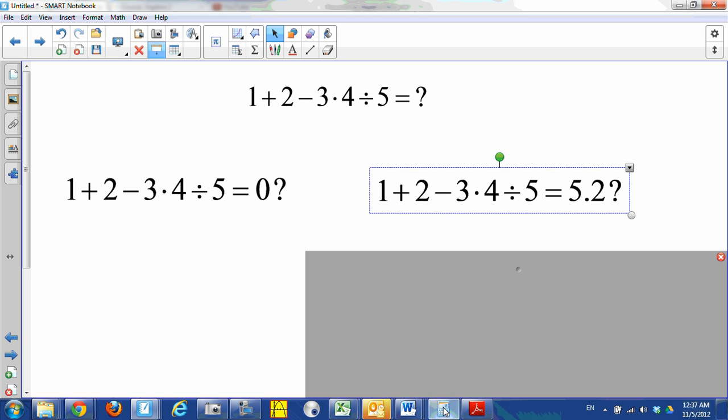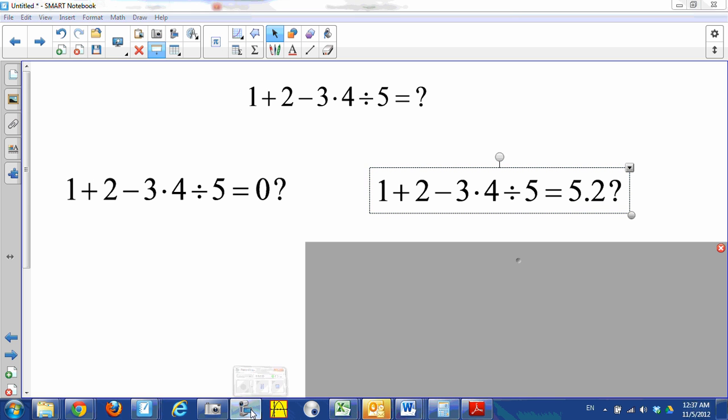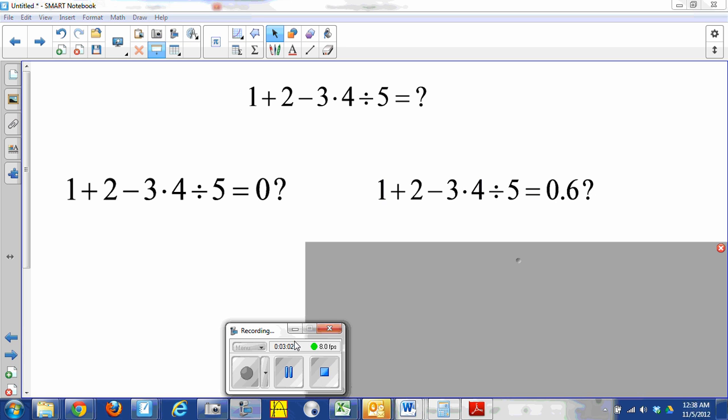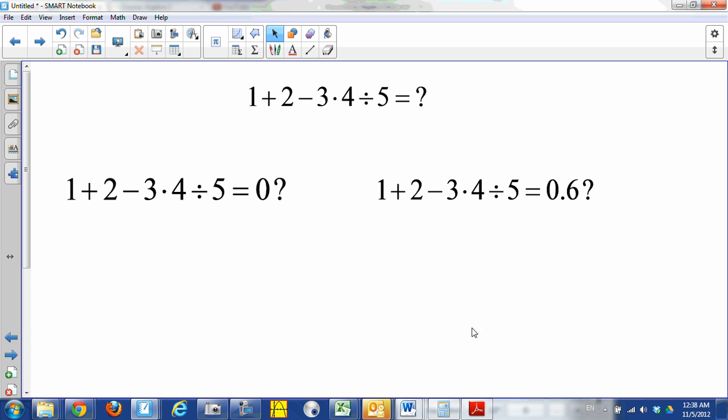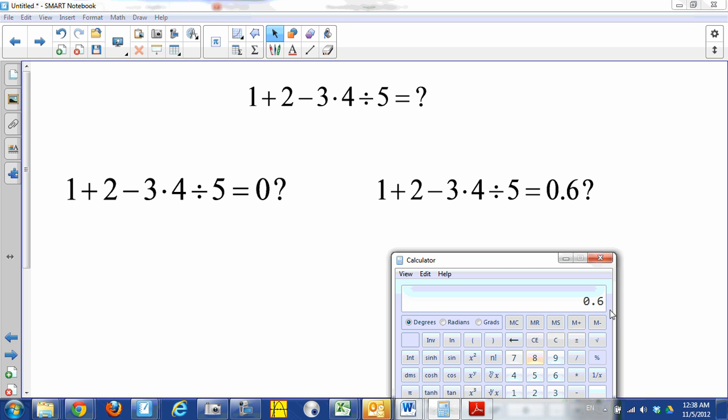Now, I'm going to pause the video and just figure out whether I typed in something wrong or I can't see. Okay, it turns out it's 0.6. I didn't type anything in wrong. So 0.6 is what the scientific calculator tells us, not the solution, but the simplified value of this expression when we simplify it.